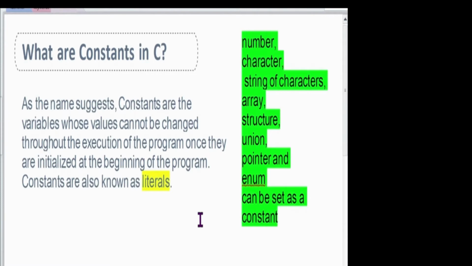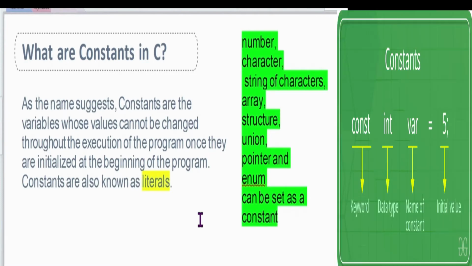Friends, in our everyday life we have encountered many constants such as pi, gravitational constant, acceleration due to gravity, etc. We know that the values of constants are fixed and cannot be changed, but computers by default don't know what constants are, and while coding we will tell the computer which variable should be stored as constant. In this video, let us look at the different types of constant and how we can declare a variable as a constant. So friends, let us see what constants are in C.